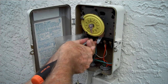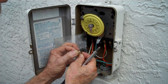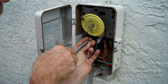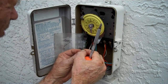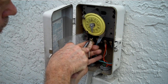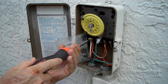We're going to remove the entire screw because of the eyelet on the original white wire, and we're going to put the second eyelet on. We also have an orange wire here at this connection. This one didn't seem to move out of place as we were moving the second white wire here. I'm going to put this back up. Motor falls down out of the way. Put the screw back in here. Okay. Make sure we don't strip these threads.